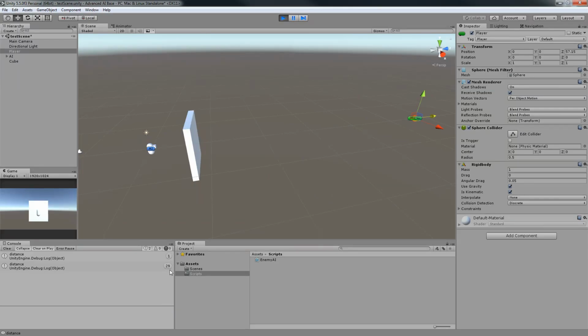Because we are on late idle, it updates every 30 frames. So that means if you are running with 60 FPS, then it checks for distance twice a second. Okay, if we go closer, you can see that it runs from a different function, so it outputs it as a different debug log. Otherwise it would have been collapsed under the same one, so it will only be adding the one. And you can see that this is significantly faster.